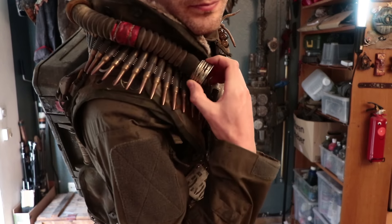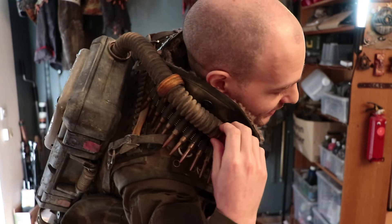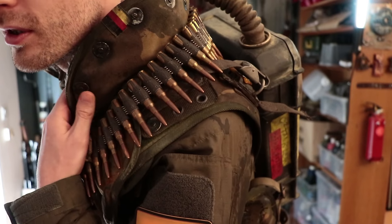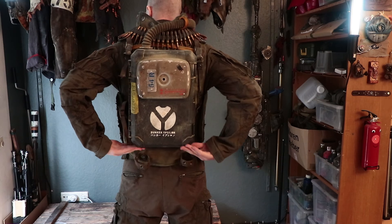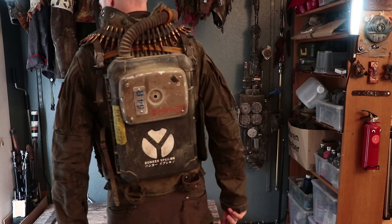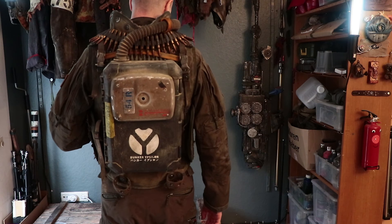Let's talk about this hose — a gas mask hose. We have a red accent here just to add some detail; I love red highlights. This looper here is yellow-orange, also to add some life and color. We have a color echo in the form of this Germany flag sewn onto the collar — where you can also again see the camo pattern. This hose leads to a bunker improvised oxygen rebreather tank kind of thing. I've added the bunker Ypsilon logo on it — something I came up with that I add to whatever is supposed to be from a bunker, or whenever I need to cover a large surface with a cool logo that tells a bit of a story.